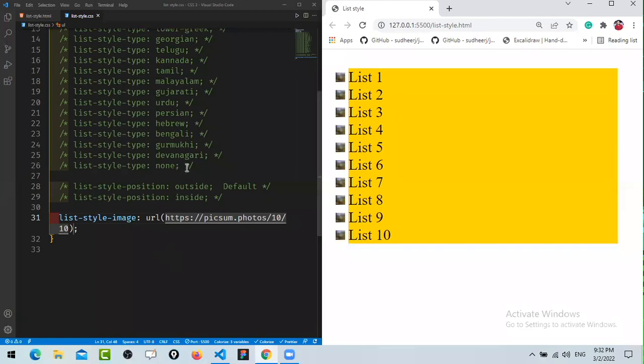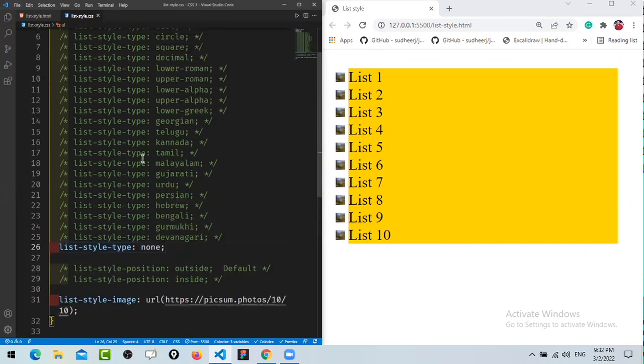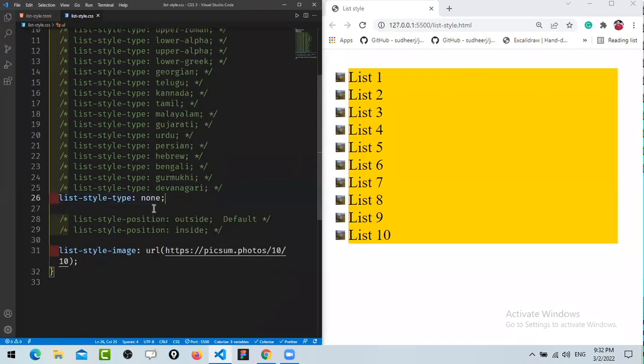So what if I'm going to use this list style type none? What will happen? It will be image. So list style type is for these types. At a time you can use either list style type or list style image.